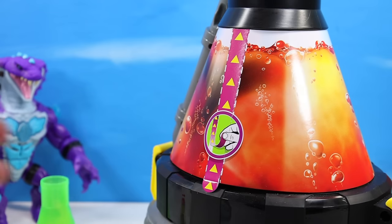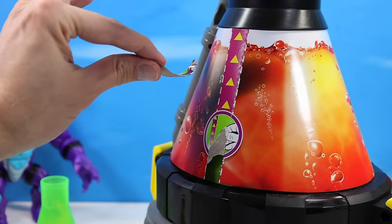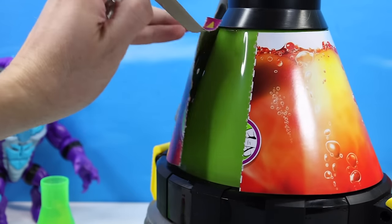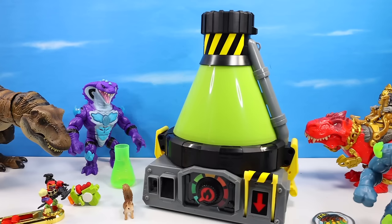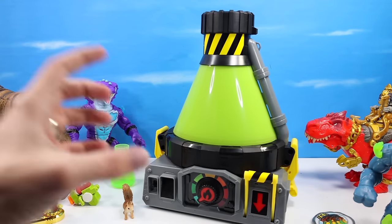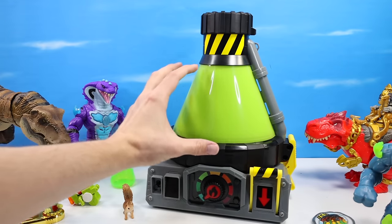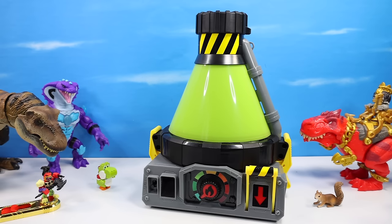How satisfying will this pull be? Not very satisfying. The only common complaint of this first series is that it's too bad they didn't match the color of the vial with the package. If this had been an orange liquid, how cool would that have been? The sharks with blue, the big cats with their color — that would have been kind of fun. All right, we are now all set up to begin our experiment.